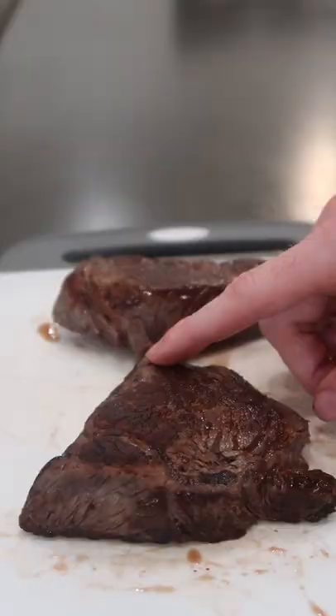The grains run this way and we slice this way. Beautiful. Hit it with the sauce. A pan sauce is a great way to level up a less fatty or less tender steak when you don't feel like paying for the more expensive cuts every time. Cheers. Oh yeah, that's the stuff.